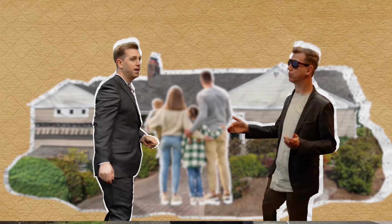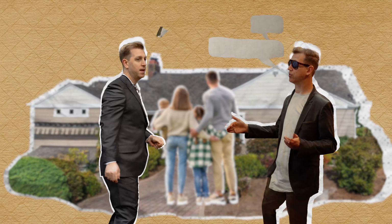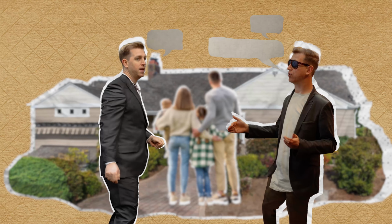One thing that is crucially important when selling properties and providing service to sellers is that we need to make sure the narrative and the story behind the house actually gets conveyed to potential buyers. Now, this happens in a couple of different ways. First of all, when we're interacting with other brokers who are bringing buyers into the house, we are telling the story, highlighting features, and helping other brokers relay that story to their clients.